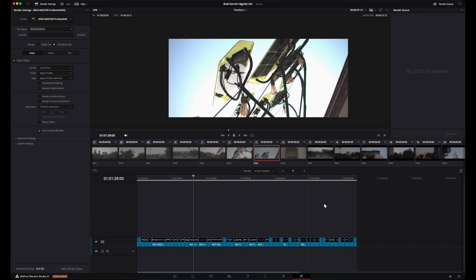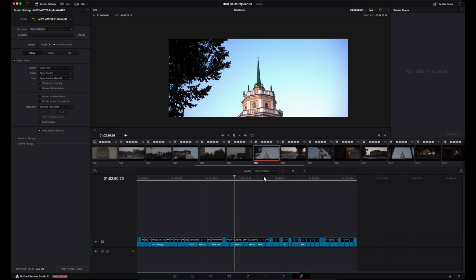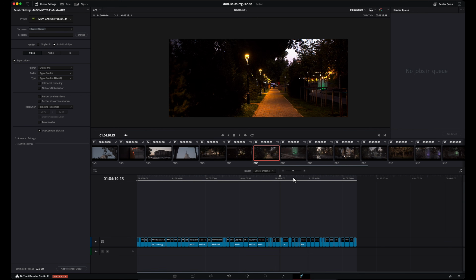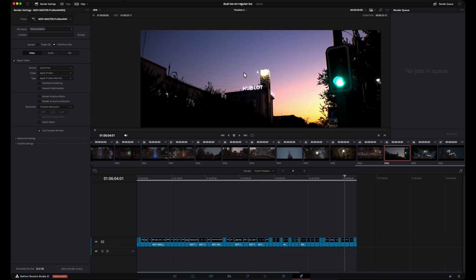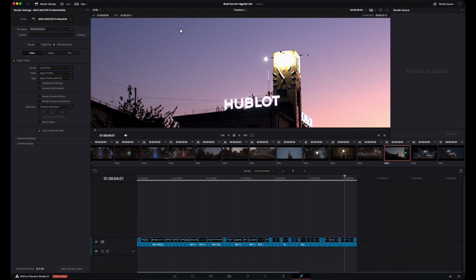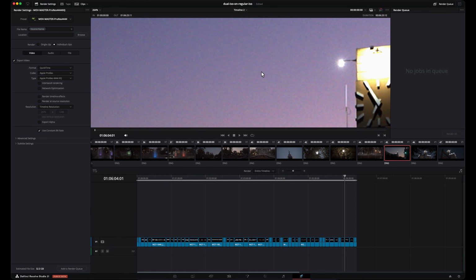The noise reduction slider I put on plus 25, plus 30. It cleans the image, but since it's a high resolution image in the end, you won't see a lot of difference, and you will still have some noise.